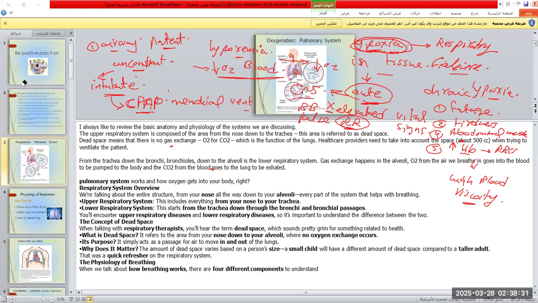Now the patient has severe hypoxia, and you should save the situation. So the first thing as a nurse, as an assessment, you should look for their airway patency, then intubate them and put them on mechanical ventilation or CPAP. What does CPAP mean? Continuous.